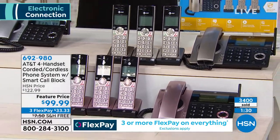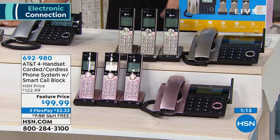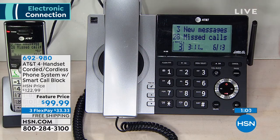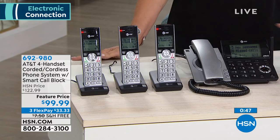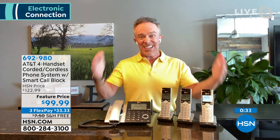The smart call block is brilliant — it just doesn't ring. It doesn't tempt you. You don't have to be rude. When I was at her house I asked someone to take her off the list and they got nasty with me. I was like, I didn't call you — you called me. I don't need that. The FTC says robo calls are one of the biggest complaints they get. It's not billions of calls per year — it's per month. On the off chance a few people pick up, that's why it's successful for them. It's really hard to prosecute as well.